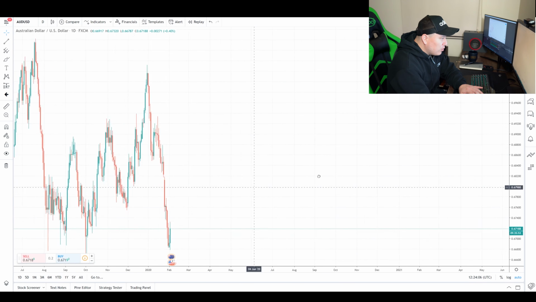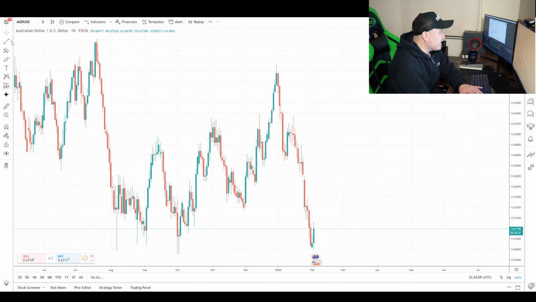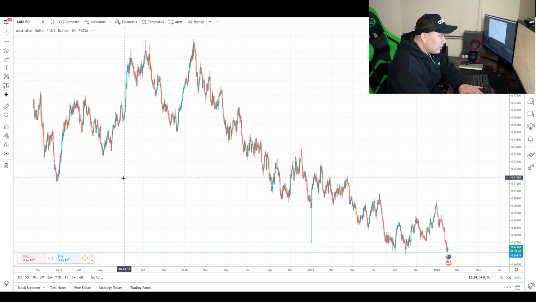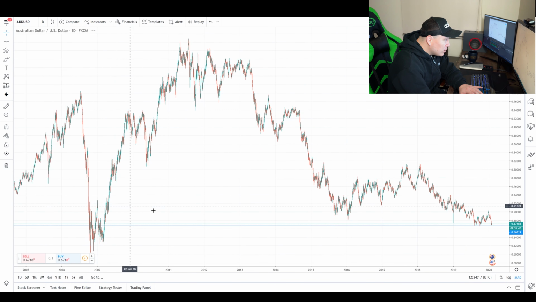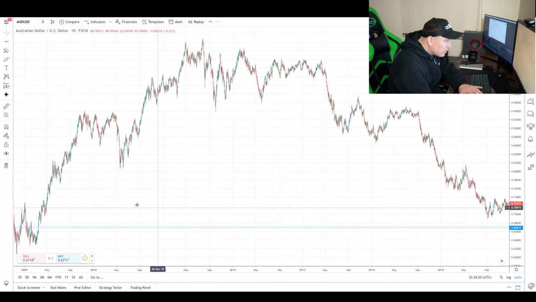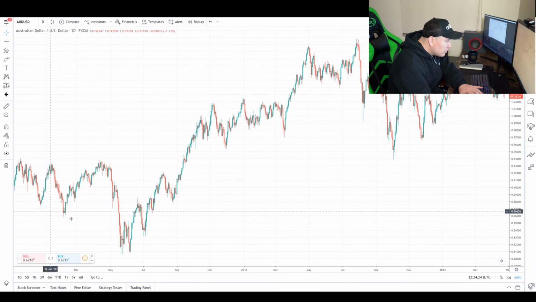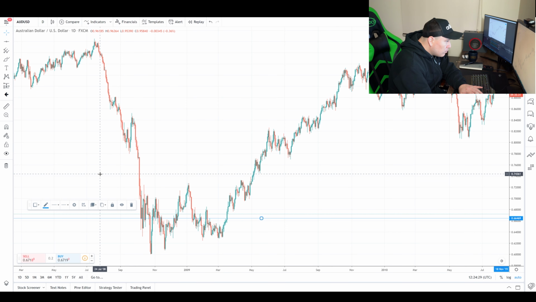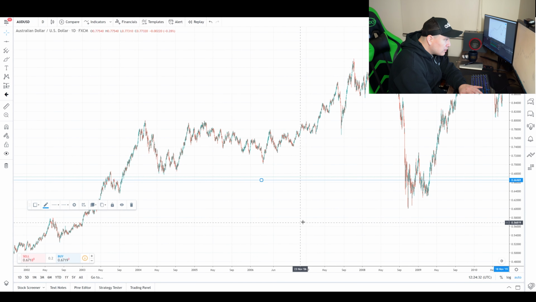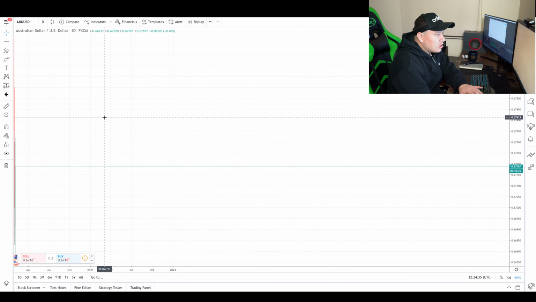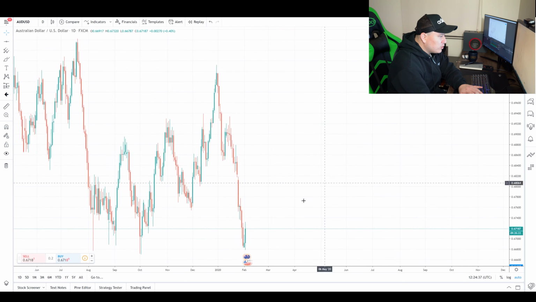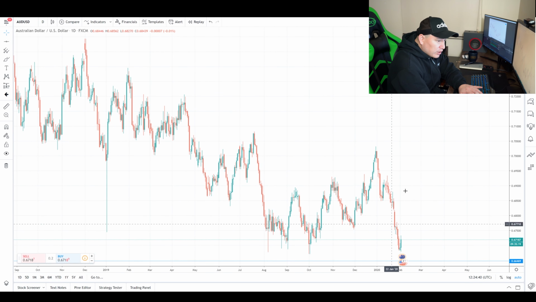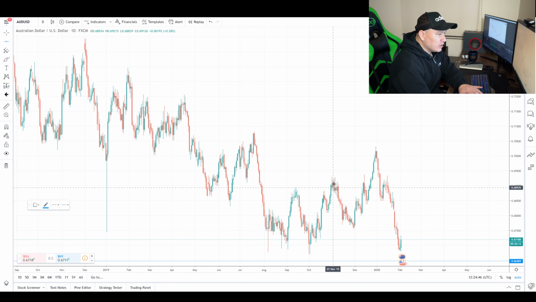So in 1 day, if you notice, the support line is actually being touched at this specific moment. So I'm gonna draw the line in here, and I'm gonna look back and try to see where it was respected again. I would say around this area this time. Yes, right there it was respected. So we have a strong support line in here, which actually went down just a little bit. If you notice right here, it's at 0.66469. That's the support line on AUDUSD for the month.